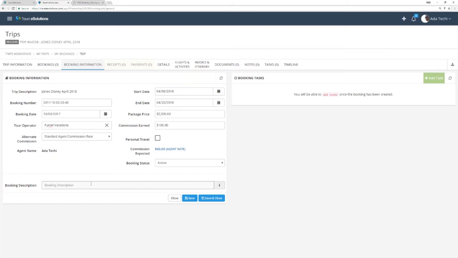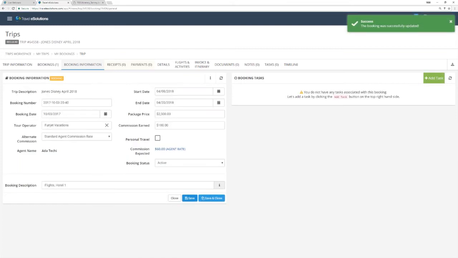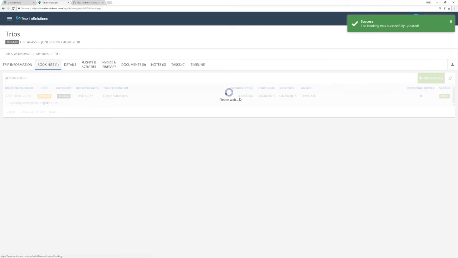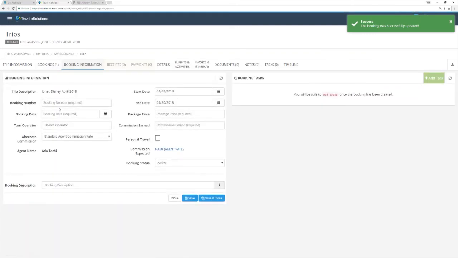And we'll create another booking. I have shortcuts for these things, but I get them wrong sometimes. And this one will be with DCL, Disney Cruise Line, for the cruise, obviously.